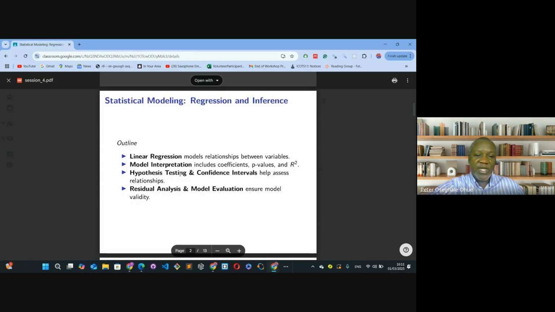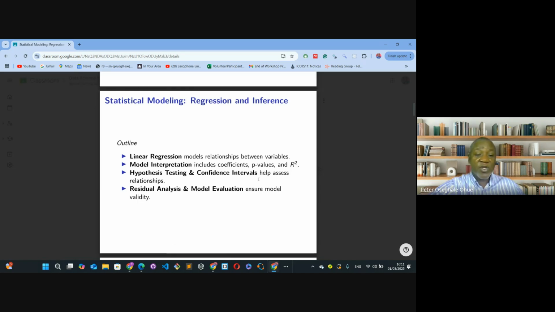The third thing that we are doing is hypothesis testing and confidence intervals, which helps us to put quantity in relationships. This is actually research, as it were, trying to either consolidate the existing status quo or revise the default state of things.